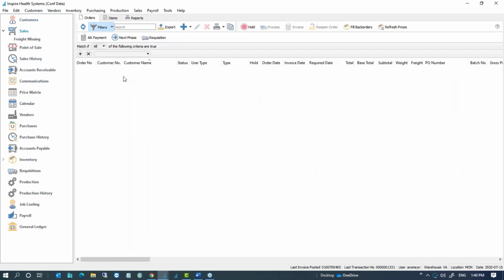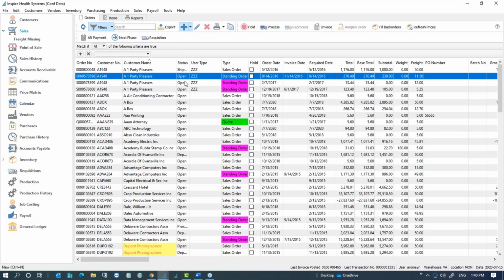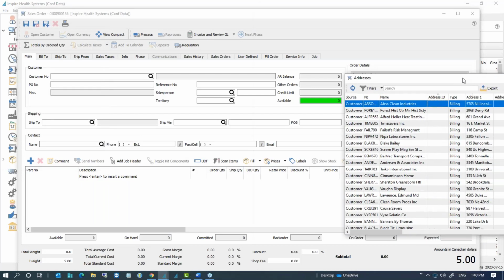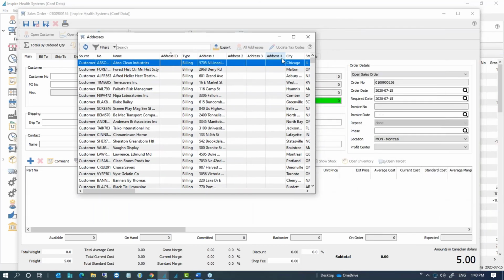So we go to sales, and I create a new order, and instead of going to the customer, I go directly to the ship to tab. That's this lookup right here. Whoop, it went to the other monitor. Yep, buried underneath my GoToMeeting. There it is. So there's that same one.